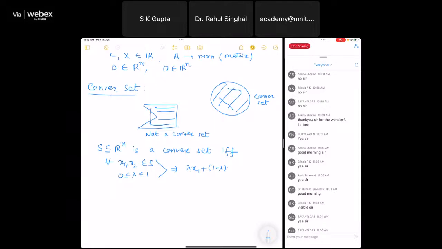What does this represent basically? You have a line segment with endpoints x1 and x2 here. You take lambda equal to half, so this gives the midpoint of x1 x2. You take lambda equal to 1 by 3, and you get some other point, but all the points lie in between x1 and x2. Lambda should be between 0 and 1. So you vary lambda, you vary x1 and x2, and for any x1, x2 and any lambda between 0 and 1, this is called a convex linear combination. The convex linear combination of those 2 points must be in S. If this holds, then we say the set is a convex set.